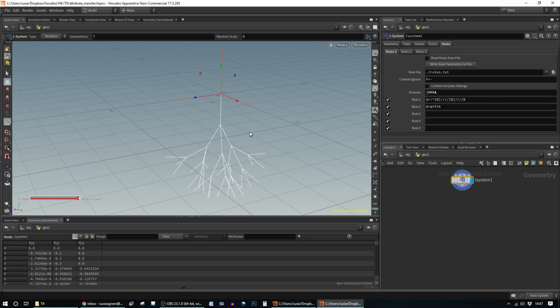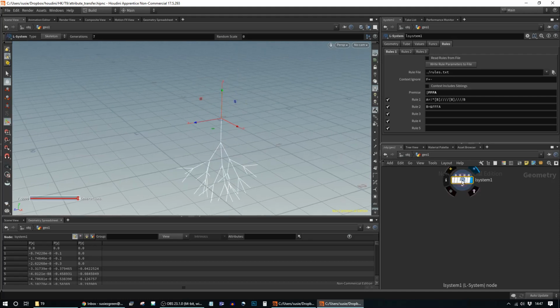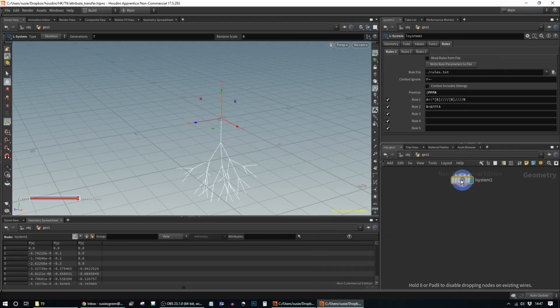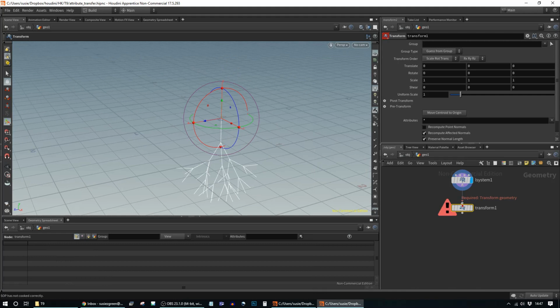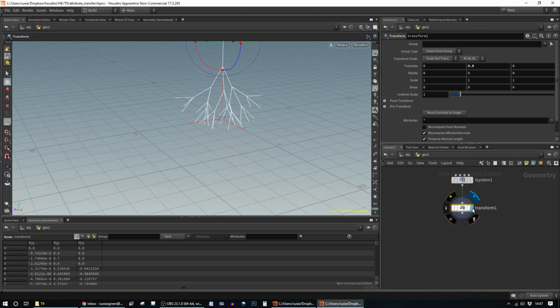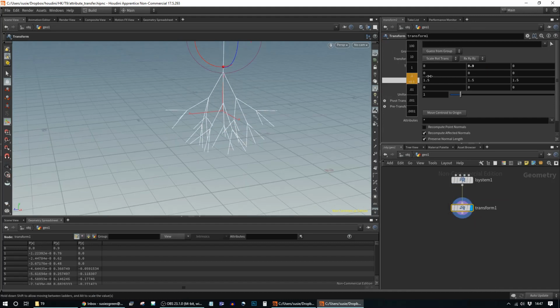So for now we're just going to look at the roots. It's all we need for the purpose of this tutorial. And I'm going to stick in a transform node and bring our tree up to ground level. There we go. Let's make it a little bit bigger as well.